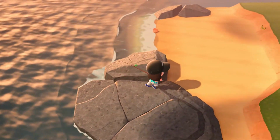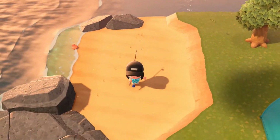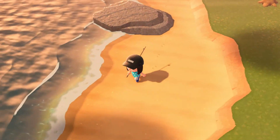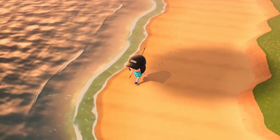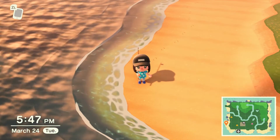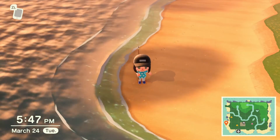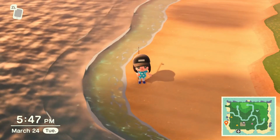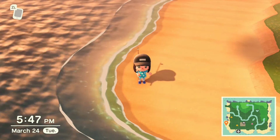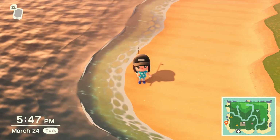That looked like it was a big one, too. I don't know what it was. But it definitely looked like a big fish. I'm finding a lot more, like, by the shore instead of in the little streams. I don't know why that is. It's a little weird. Is what it is, I guess.